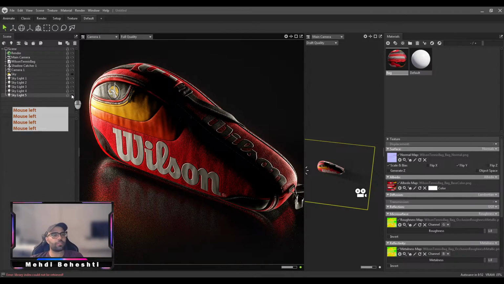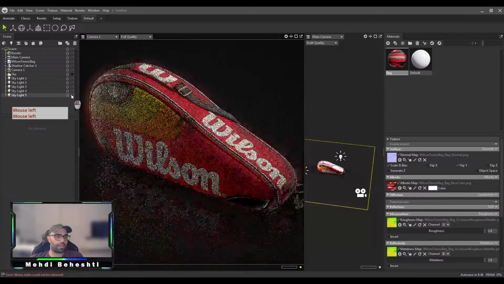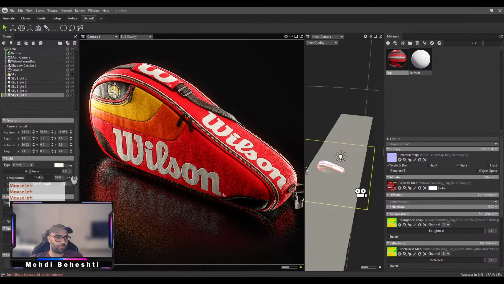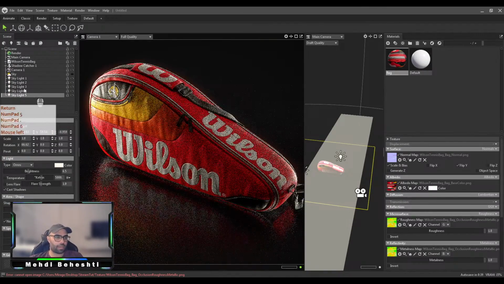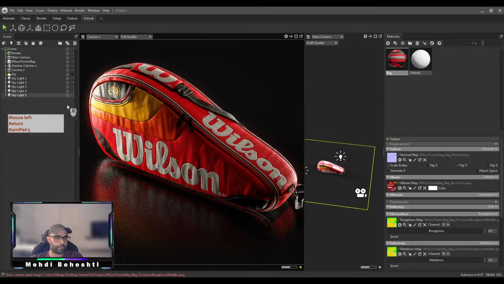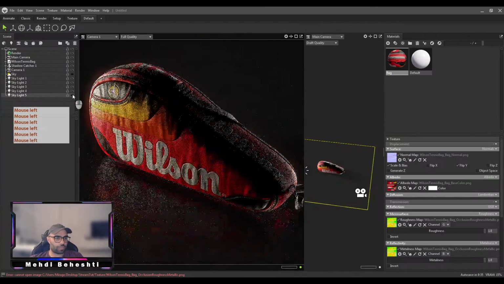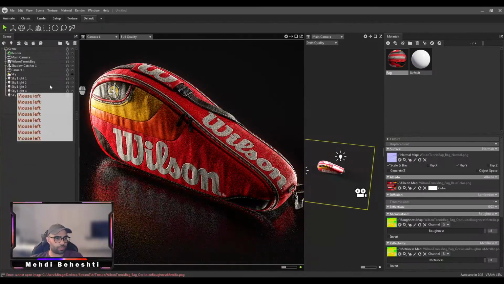Yeah, everything is fine right now. And this one is going to destroy all the settings that I set up. Yeah. So I'm going to decrease the amount.